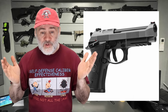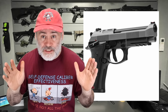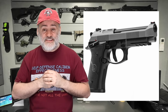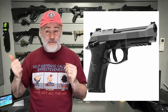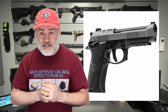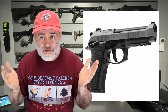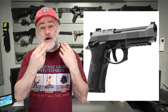But if you're just looking at it as, like I said, a double stack 9mm single action only gun, it's awesome. I will say that I believe it's the best looking gun of the bunch because you can't really beat a Beretta 92 when it comes to aesthetics. They're one of the most beautiful guns made, and this one's no exception. And as far as function, they're very reliable. They're very well made, and they'll do anything that those 2011s will do. And they'll do it at about half the price of one of the lower end ones because they're only like $800-900. So a lot cheaper and a lot better looking. And once again, all metal.